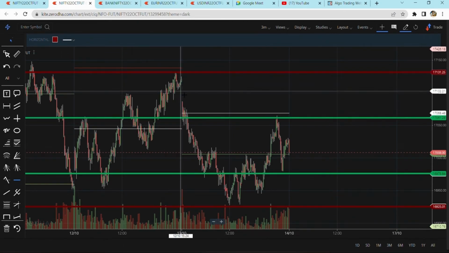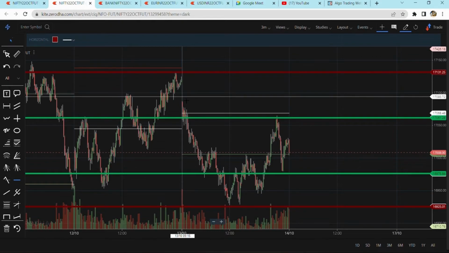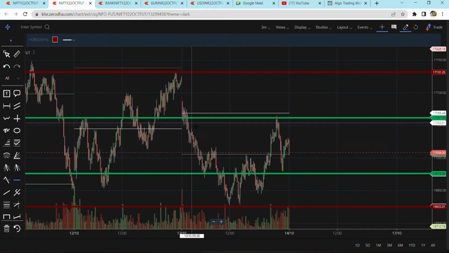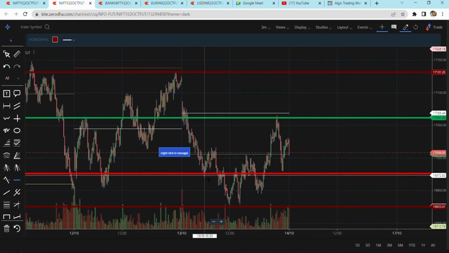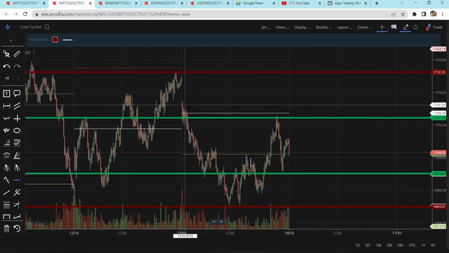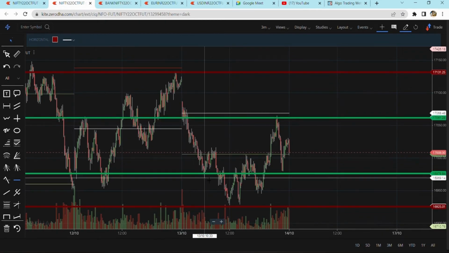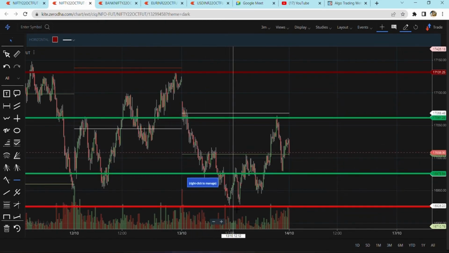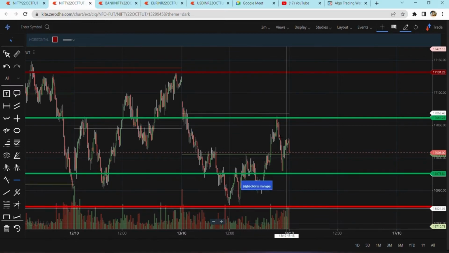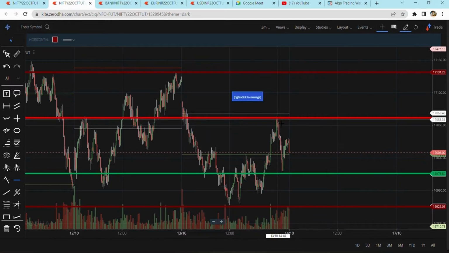It broke down, opened below the gap up at approximately 17,087, and then broke my first green line which we see over here. Its top range was touched quickly within 1 hour. It touched 16,979, 85 and then 79, went up, again down, and then again went up, and quickly it traveled in this range, and the market has been going like this.